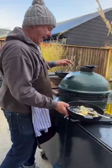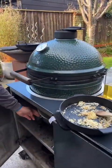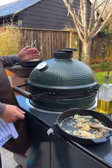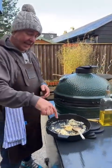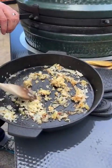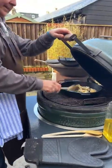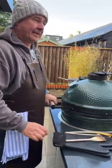I have my heat set, needs to go a little bit hotter, probably around 200 degrees. It's 180 now, so we've got it at direct heat. In here I have already fried off one onion. I put some garlic and some ginger in there, but we're just going to chuck that in to warm up.